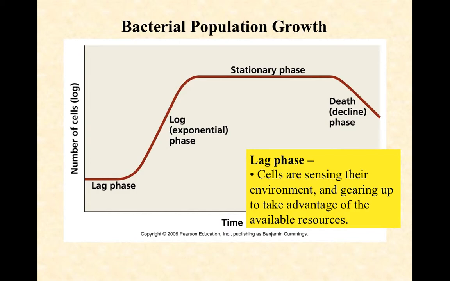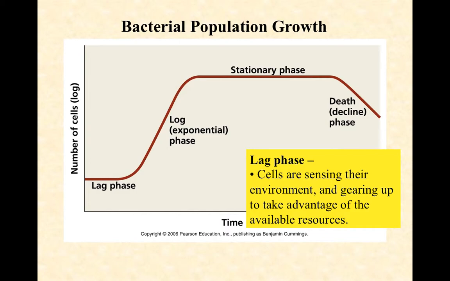Well, when they're in this new habitat, they begin sensing their environment. The cell membrane, and in the case of gram-negatives, the periplasm, are just loaded with sensing proteins. They're sensing everything from sugars to oxygen to pH. And what they do then is send signals to the inside and access their genome, access their DNA, to create a proteome, a collection of proteins, that best takes advantage of the available resources.